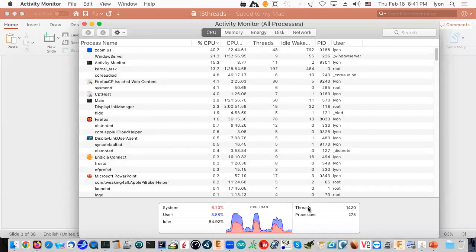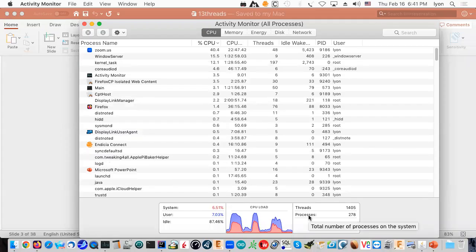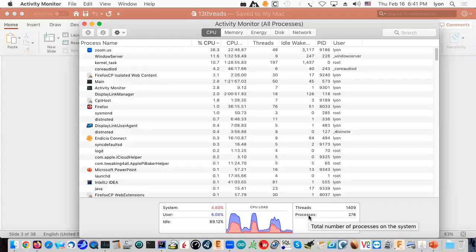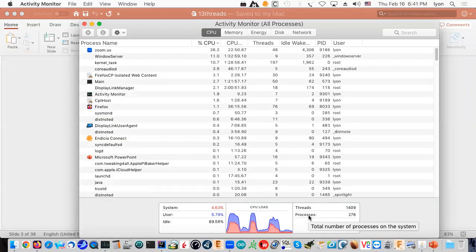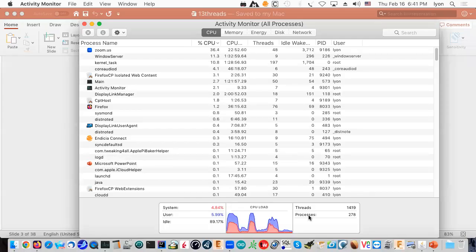Now, CPU threads are really different from the threads in a Java virtual machine, right? If you have a hyper-threaded system, in Intel they call it hyper-threading.